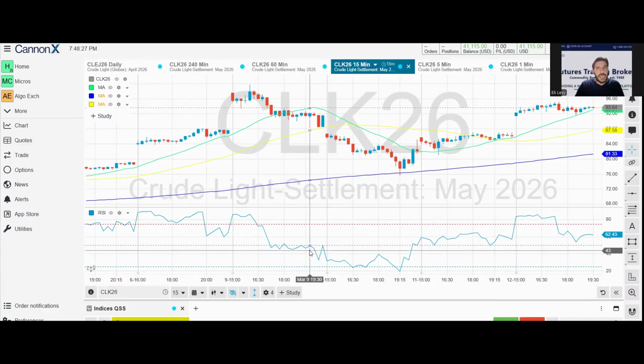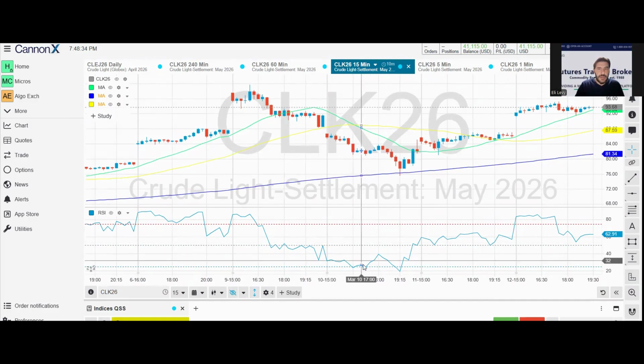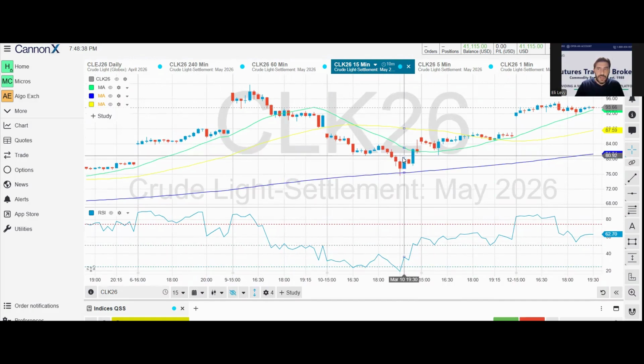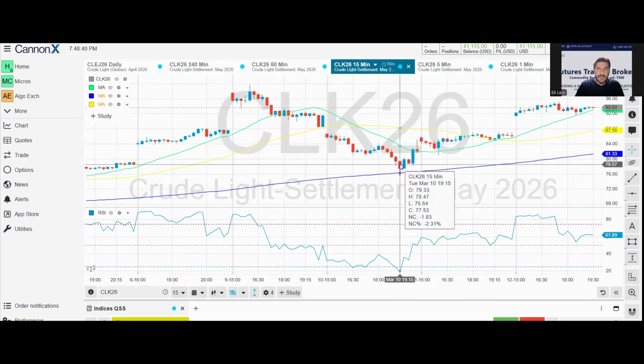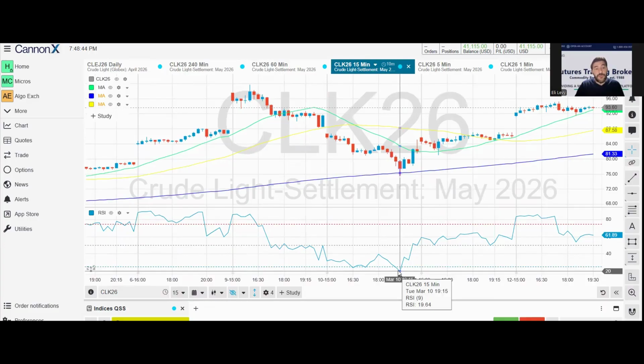And then we started selling off and selling off and selling off. And we hit this price point. There we are. Price point is right here. We jumped off it and we continued selling down. And this is where I took that trade, right? Right around 79.63. And we're selling off even more. We're reaching oversold territory. And now this is where I'm looking for an indication. Are we turning back up?